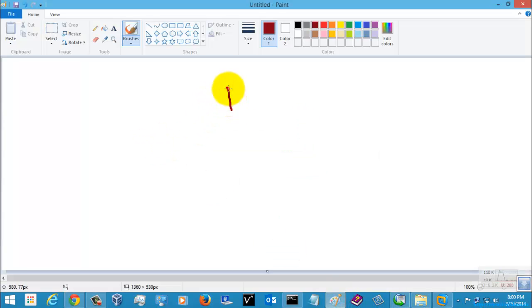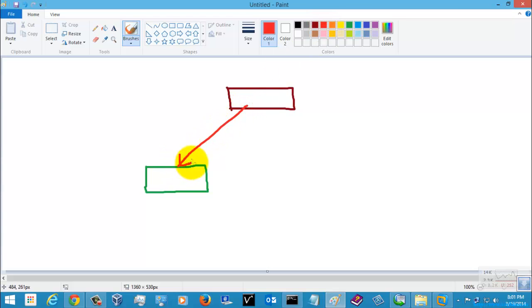There will be a main server, and we are the client who is going to access this server. So this is the DNS server.